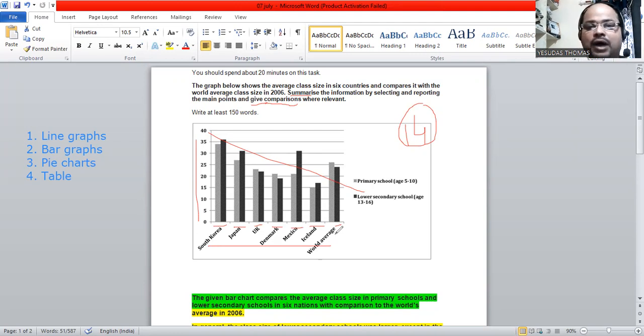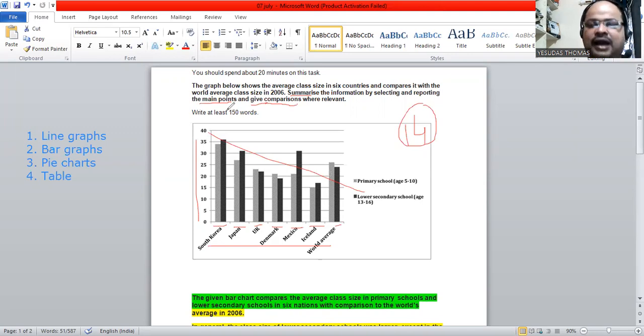So I need to identify the main points which we have to include in the bar graph, and then present them in a logical way. I need to organize, either from the highest point to the lowest point, or from the lowest point to the highest point, with exceptions kept separate. This is something we call grouping.